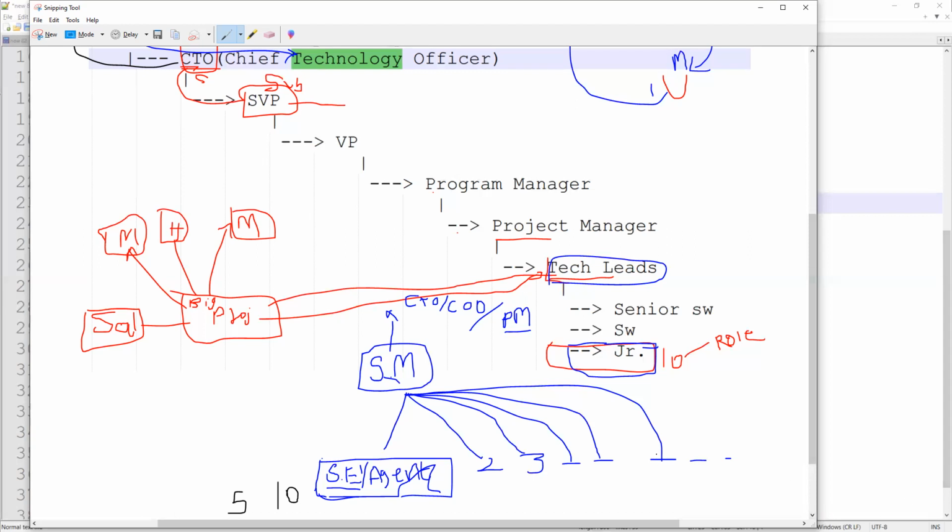Suppose one person missed sending a report. What will happen? The senior manager does not know what sales this person has done. How many leads this person has captured, we do not know. The sales manager does not know. There is a lot of burden on the sales executive or agent to send the entire report to the sales manager at the end of the day, and the sales manager has to review that.